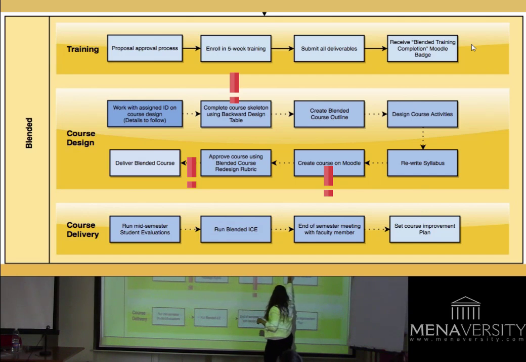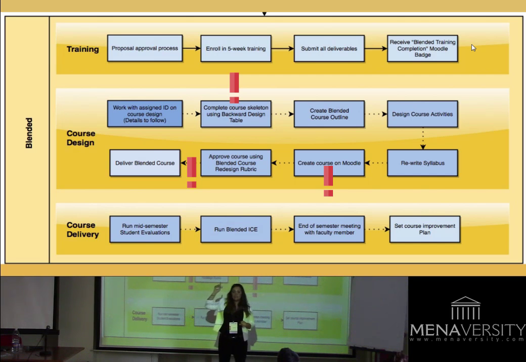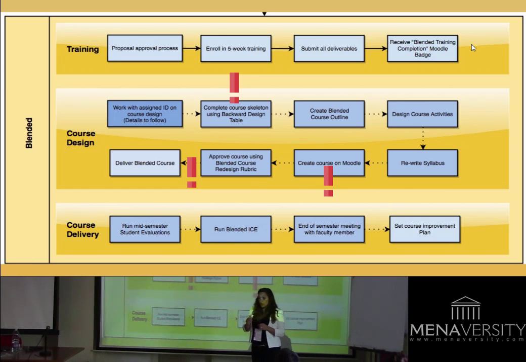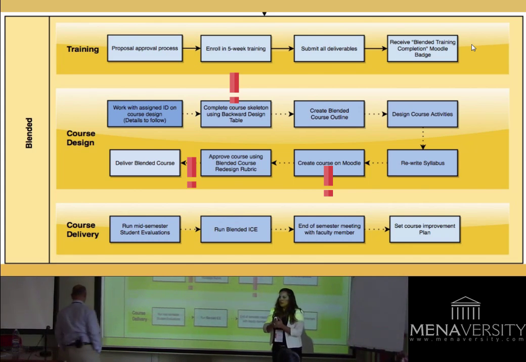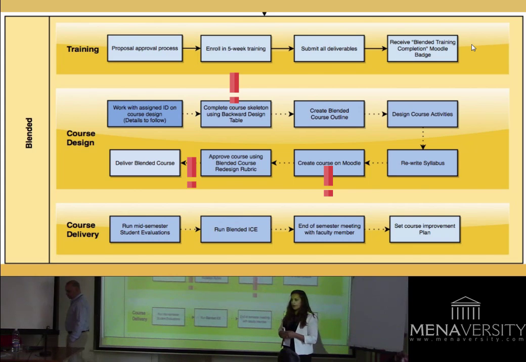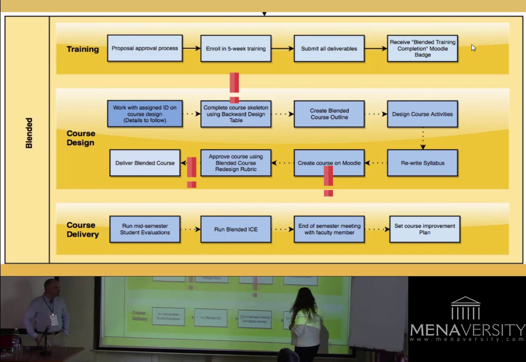Then we move over to designing the activities. We still don't have a course. We have a course on paper, but we don't have a course. Then we write the instructions of all of the activities of the course. Think a 15-week course probably has a minimum of 10 activities. We write those instructions of those activities, again on paper. Then we rewrite the syllabus. So everything we've done here, we take the syllabus and we think, okay, we're using new tools, so we need to identify those. They now need technical support because we're using new activities, so we redesign the syllabus.